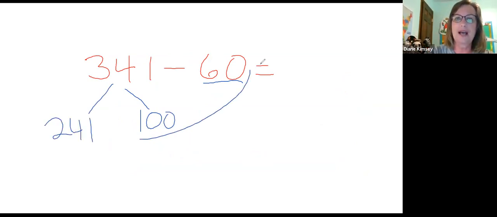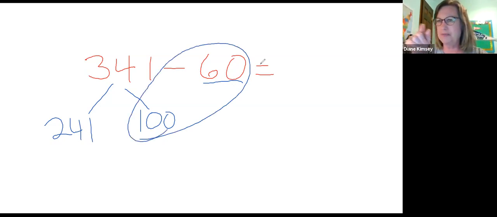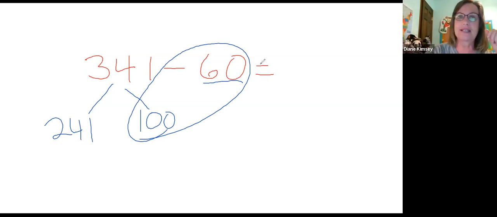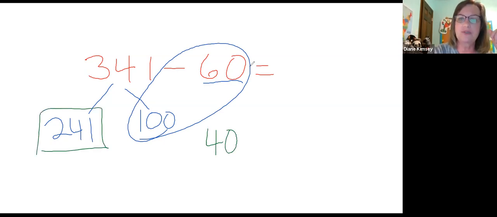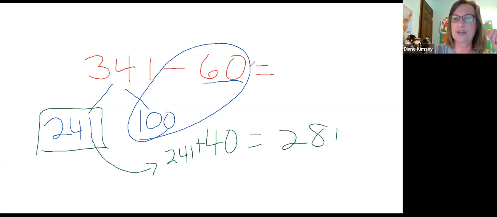You're right. I always have the kids circle the math sign. Do you have to? No, there's no rule on that. I just do it to help them remember. You're going to take 100 down minus 60. And if I take 100 minus 60, I have 40. Did we ever touch this 241? No, we didn't. And so we need to add it on. 241 plus 40, my answer is 281. So again, we're helping the kids with mental math. We're helping the kids have some number sense. So when they do subtraction, their answer will make some sense.